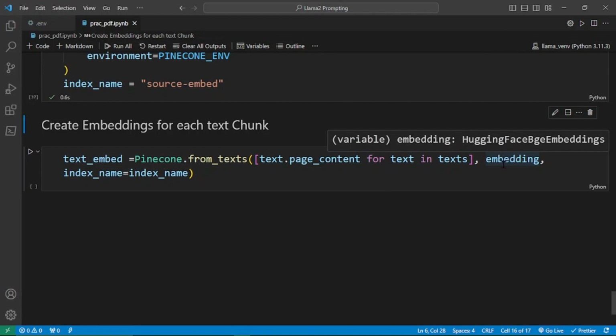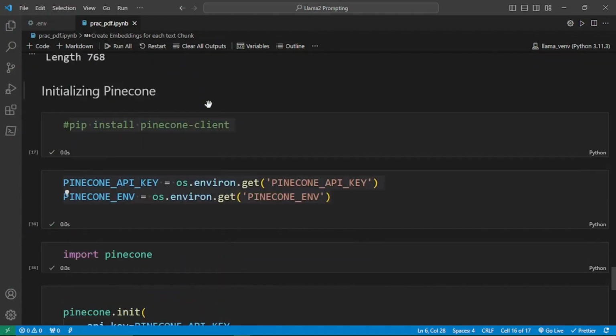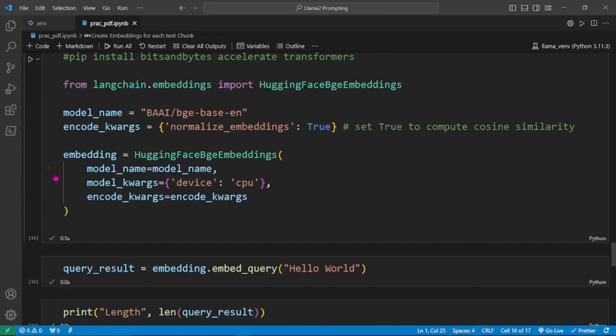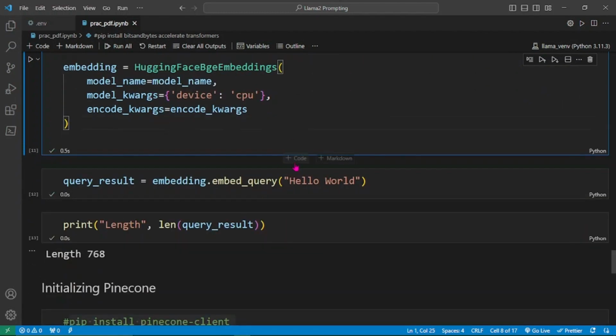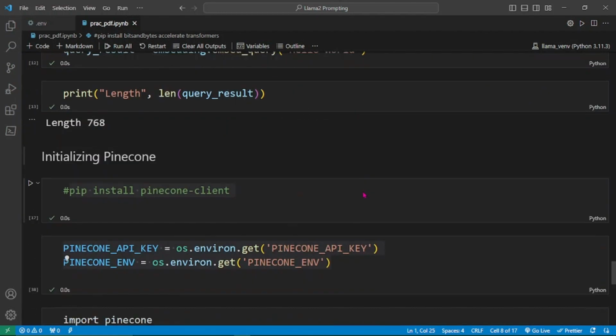This is the embedding model. In our case we are using the Hugging Face embedding. If you move a little bit up, this embedding here, you can see we are using this HuggingFace BGE embeddings, and the model name is this, and we are using the CPU as our device. So yeah, you know these things.